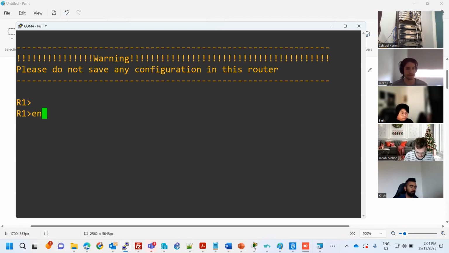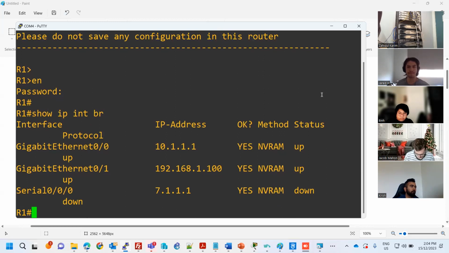If I say enable, the password will be Cisco. Then first thing, let's say I want to know what's going on with this router. I'll apply the show IP interface brief command. This command tells me my Gig0/0 interface is up and up, IP address is 10.1.1.1.